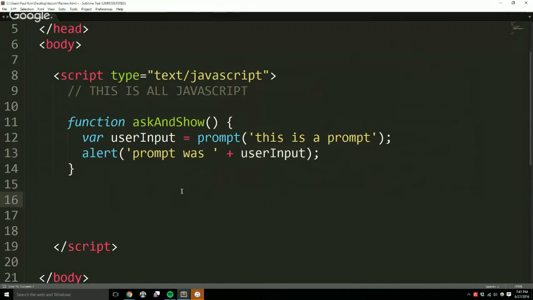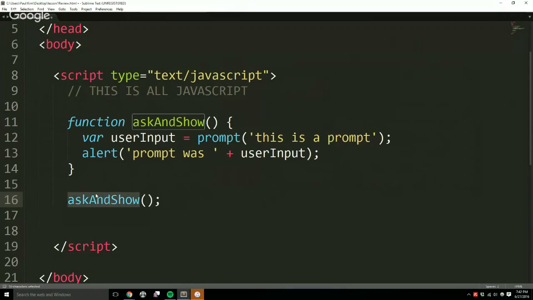So let's see. How do I call a function? Well, that's pretty easy. You've given the function a name here. So just like a variable, when you reference it later, you just call that name. You'll notice that Sublime detects that that function exists. And unlike a variable, you have to provide this open and close parentheses, which shows that you're calling a function instead of a variable.